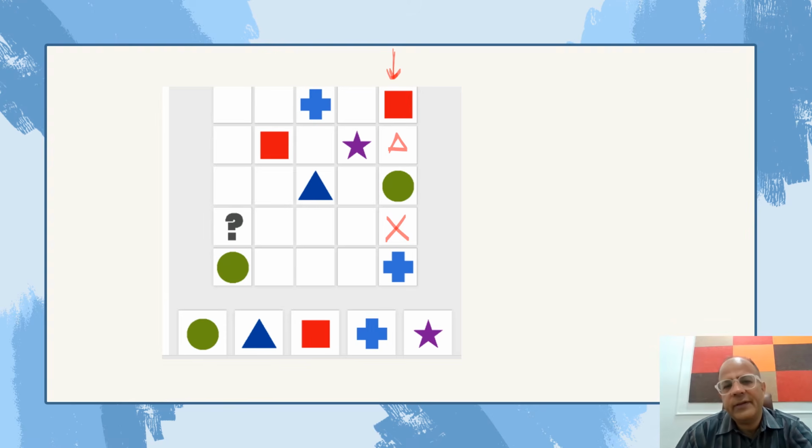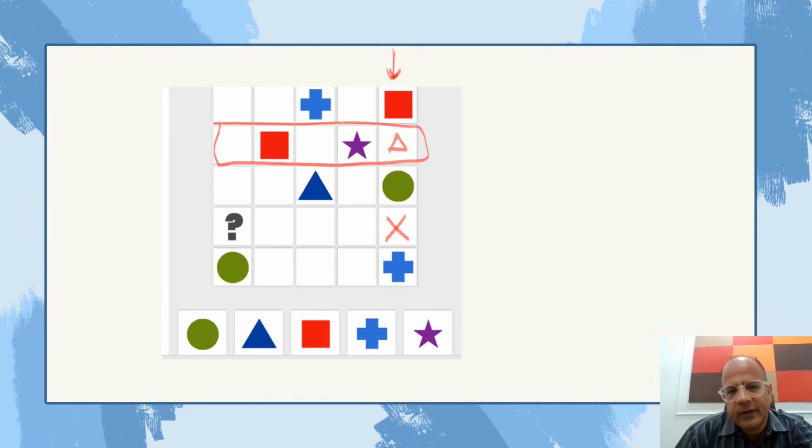Now after I fill this column, I just don't jump over here, because the possibilities are still going to be there, and you eventually need one answer. You cannot say, okay, three answers are possible. So that is not the case. After I'm done with this, I'll stick to filling even more rows and columns. So I believe this is my easier row to fill.